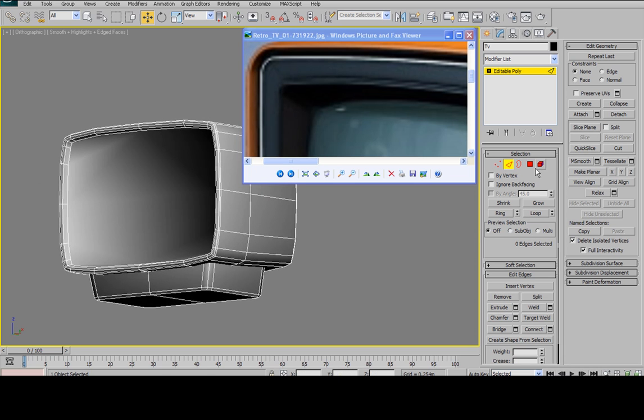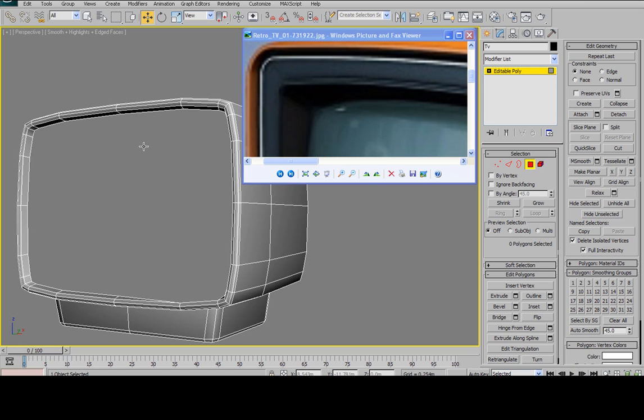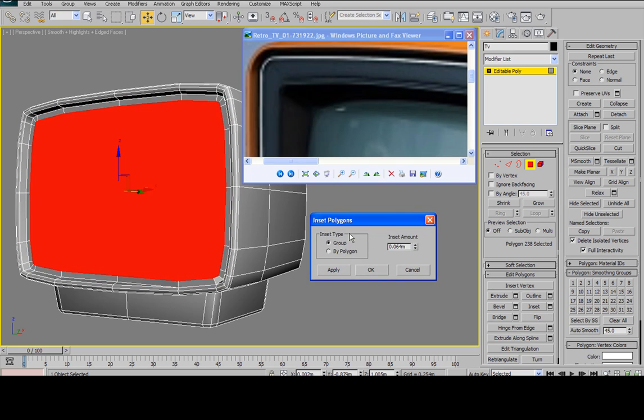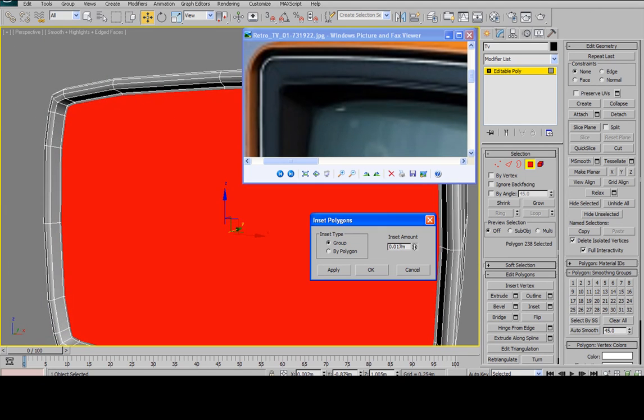Now I'm getting some weird smoothing issues there, but that's okay. I'll just change the smoothing group for it. Now the reason I did this is because I want to inset this piece, and unfortunately it wouldn't have allowed me to do that with all of the different triangulation that I had going on there. The inset function would have got a little bit confused.